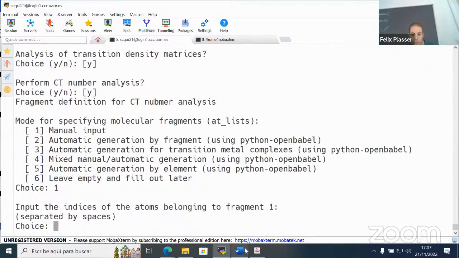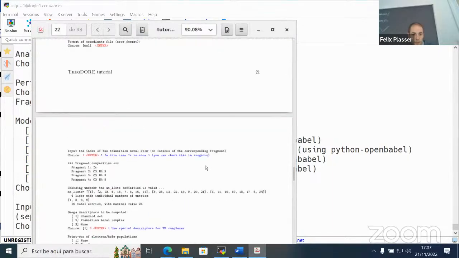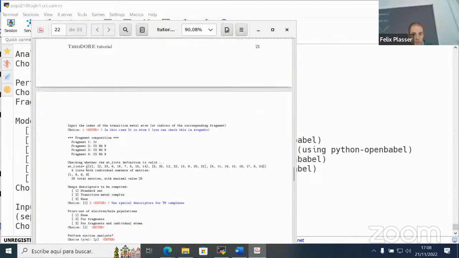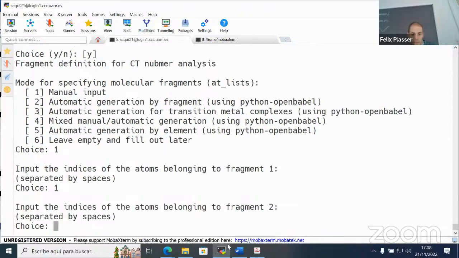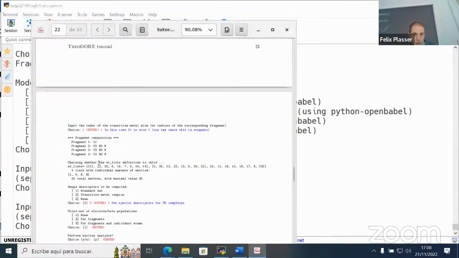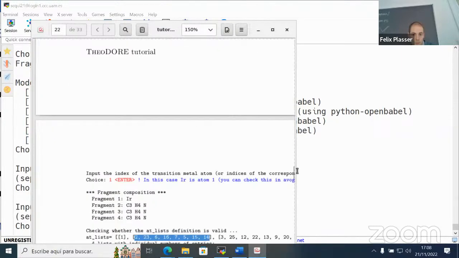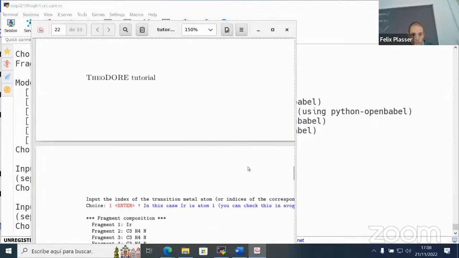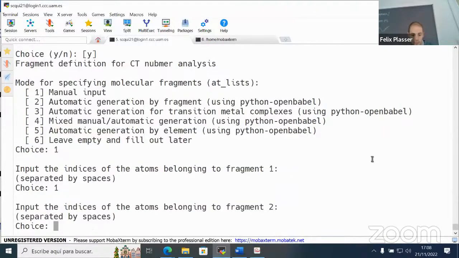And now we have to look at what it says. We have to use the data from here. So the first one is just 1. And for the second one, we can copy this with commas. So we copy this from the PDF into Theodore.